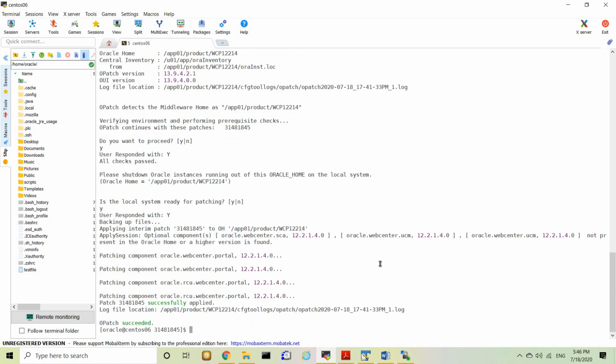Okay, it's finished. So it applied, and now the next step is starting the WebLogic servers.